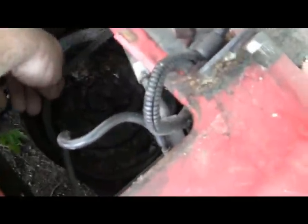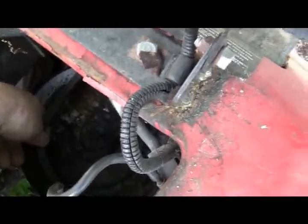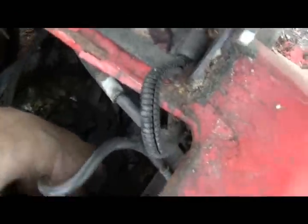Okay, since I had the battery box removed out of this, makes it really easy to get the belt off. You can see how much I was lacking last year. Anyway, let's get the real belt on it. Ouch.